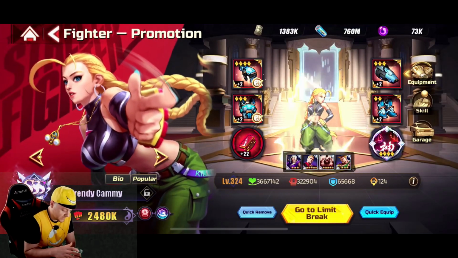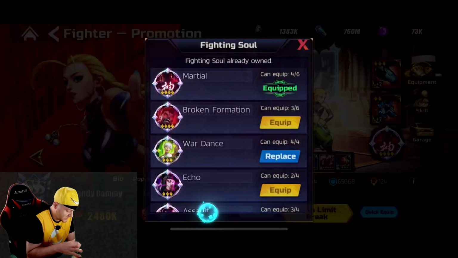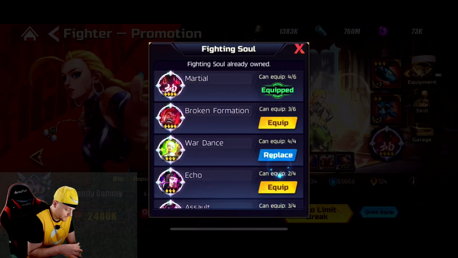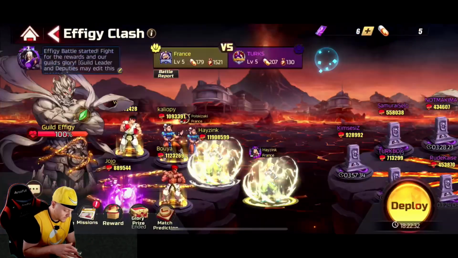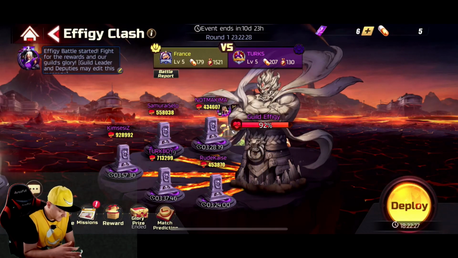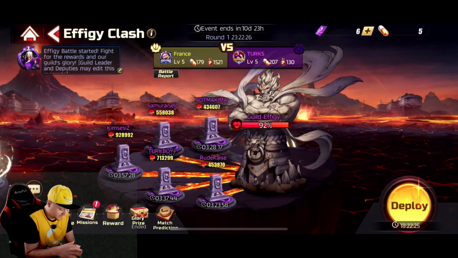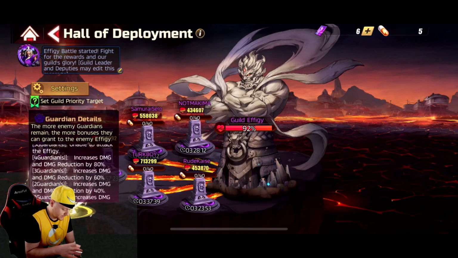Bang, right, so that's Kami, get a nice wee boost. She's got this, we'll change this, we'll give her crit, right? So we'll do that, come back, and I will go back in there now, Effigy Clash. We'll go back to here, bang. And let's see what happens when I attack him again.